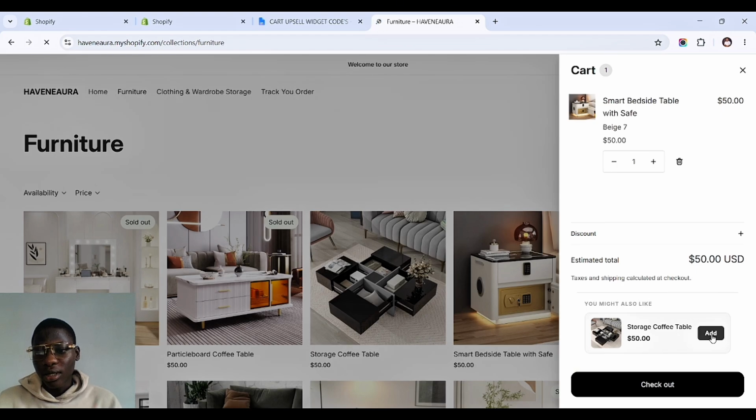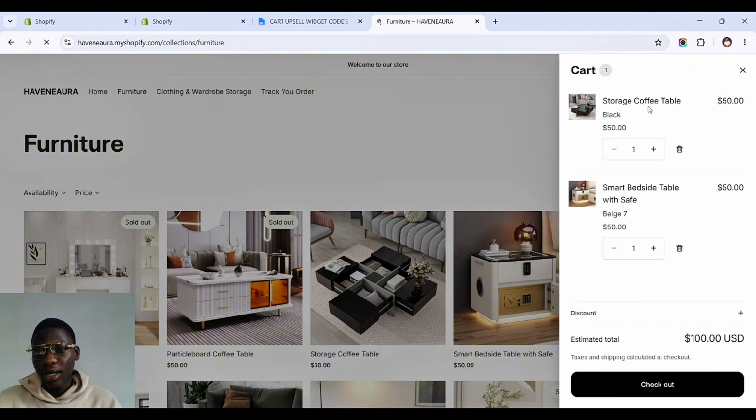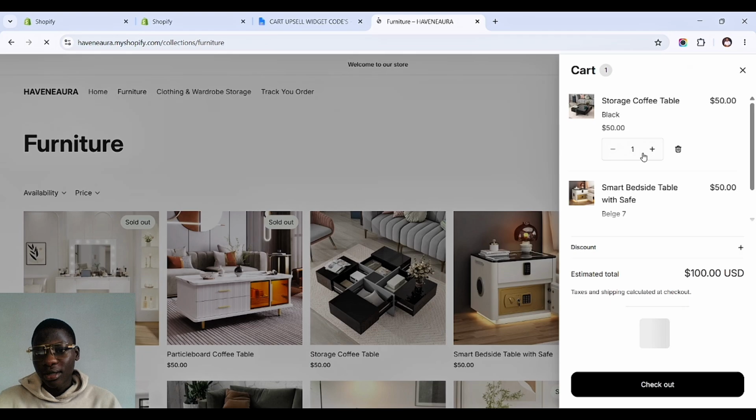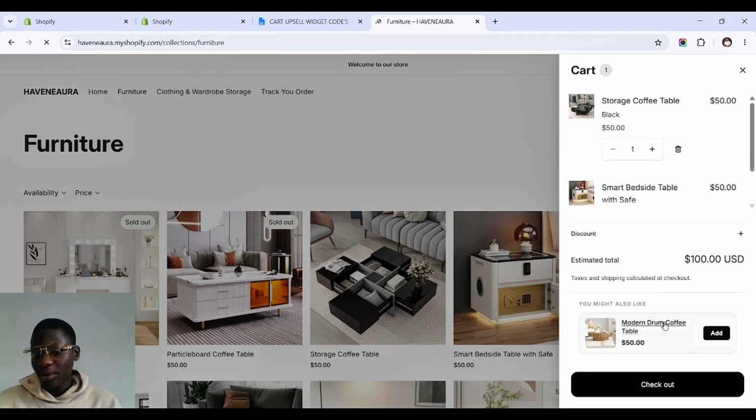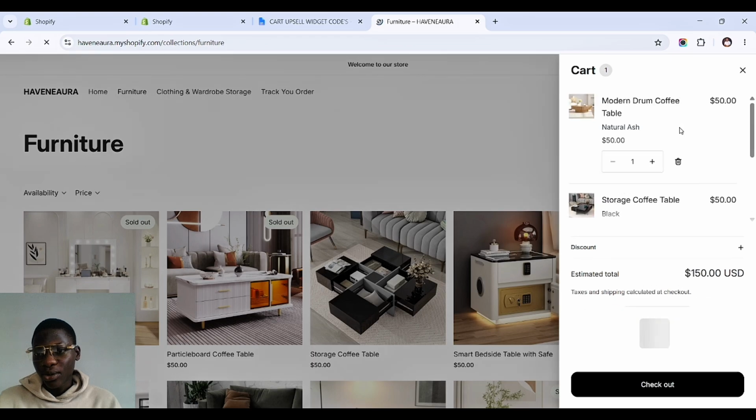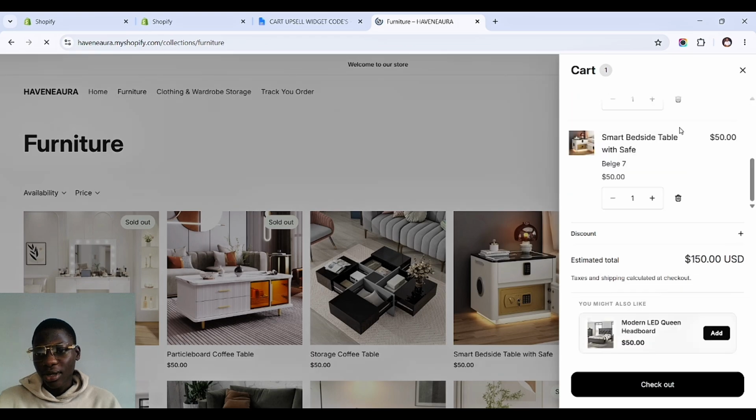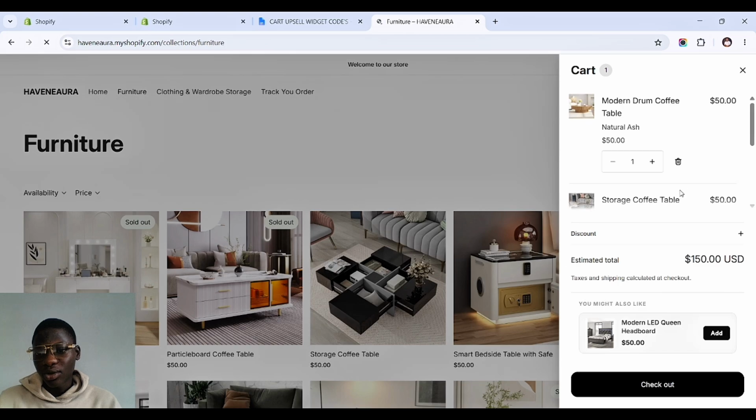We can add the product like this, and it will be added to the cart, and it will suggest another product. Let me add another one. Now we have 3 products in the cart, and it's already suggesting more. If you click on it, it will still suggest another related product.